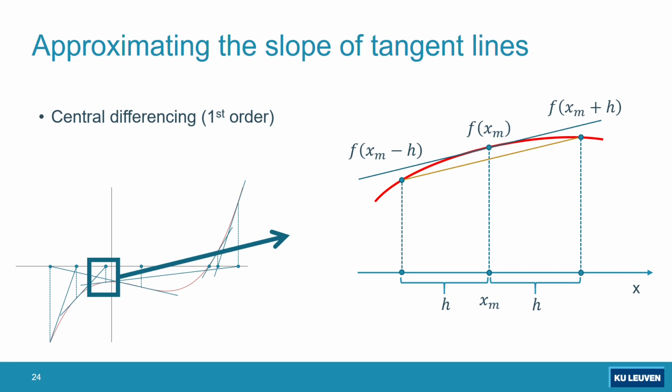But there is also another thing here. If we assume that h is very small, we get close to the central line, and we can always use only 1 point. Because if h is very small, then the slope will be approximated the same with just 1 point. And that's the concept of backward and forward differencing. That is also something very common to use, and it is less expensive, I would say. Talking about cost, we ask the black box to calculate the value of the function in only 1 point instead of 2.